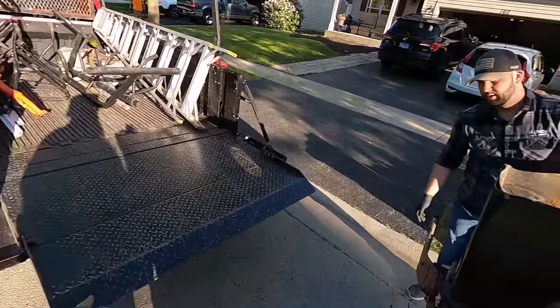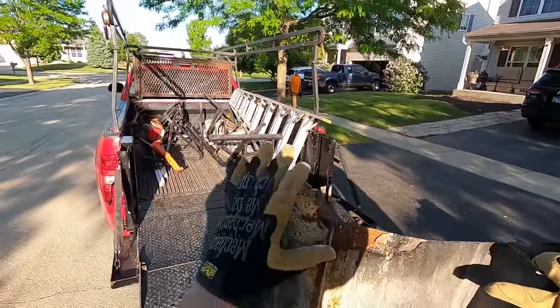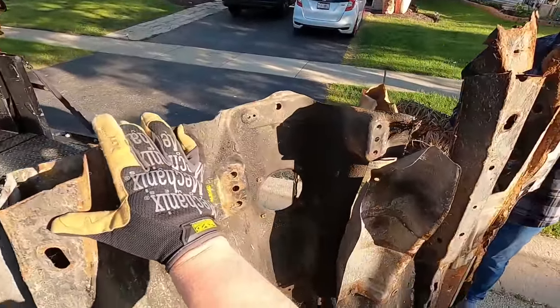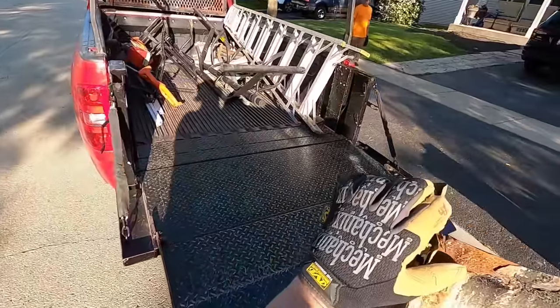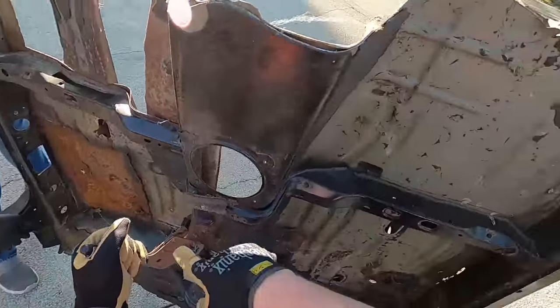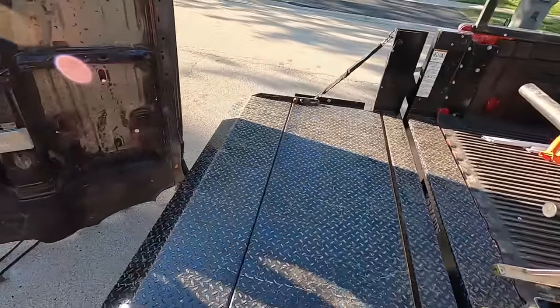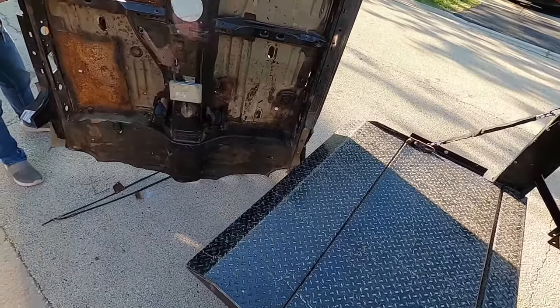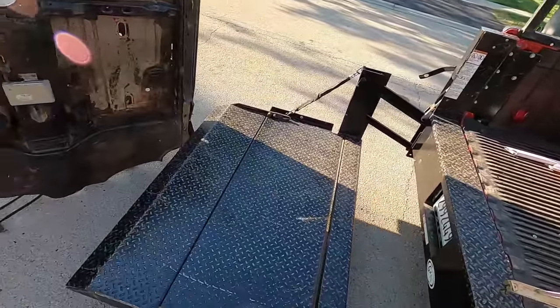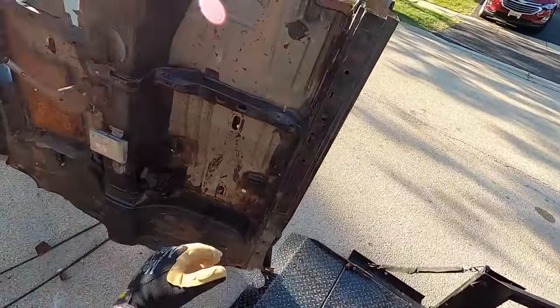Probably on this side right here. You got a sawzall, you gonna cut it down? No, because I'm going to load it up and leave it there until I go to the scrapyard. But let's let the liftgate do some of the work here. Oh, you got a liftgate. I'm kind of cheating, huh? Oh, that's fine. You brought it up and out. We're okay with cheating. My back is okay with it.